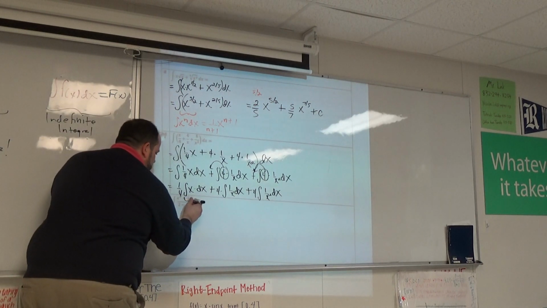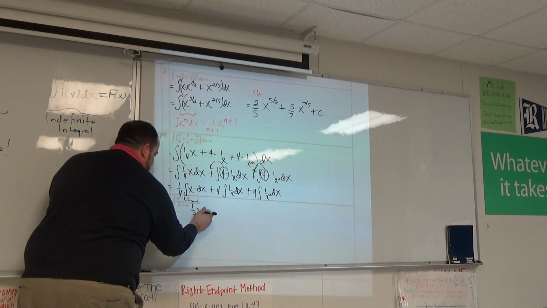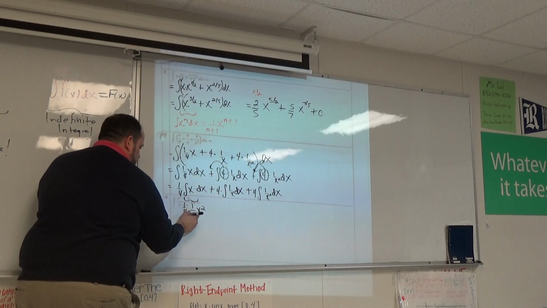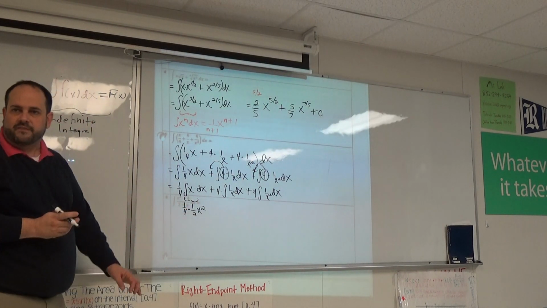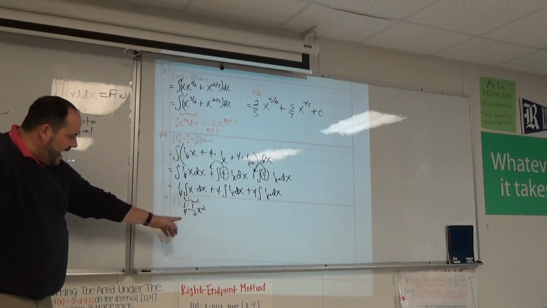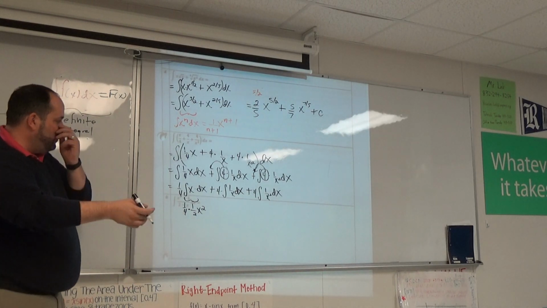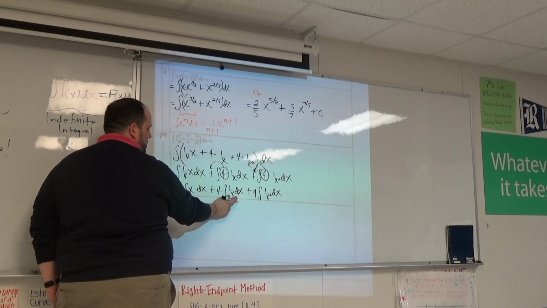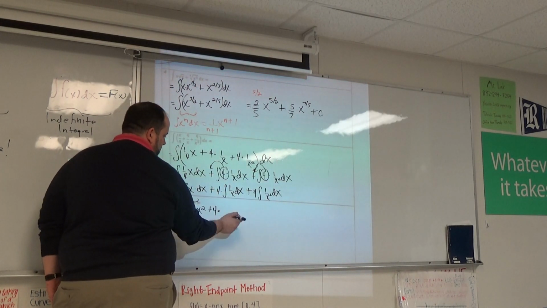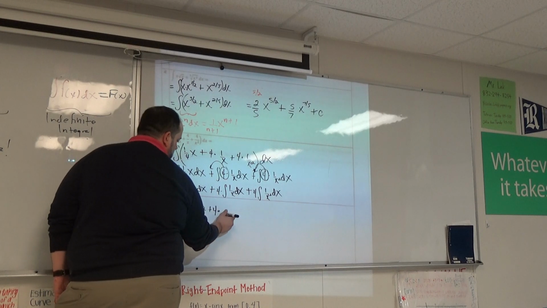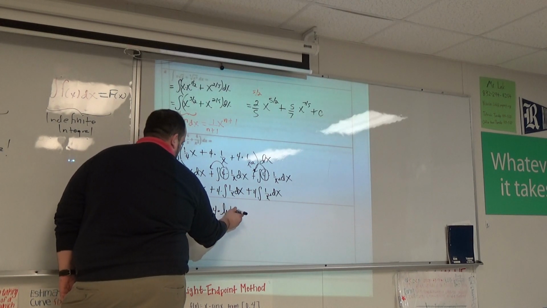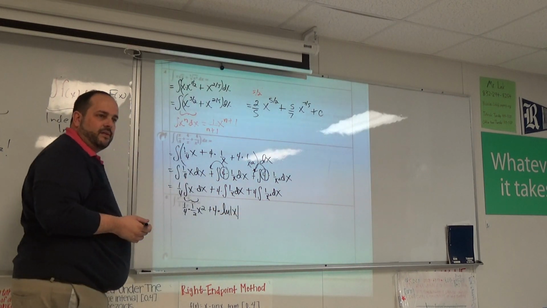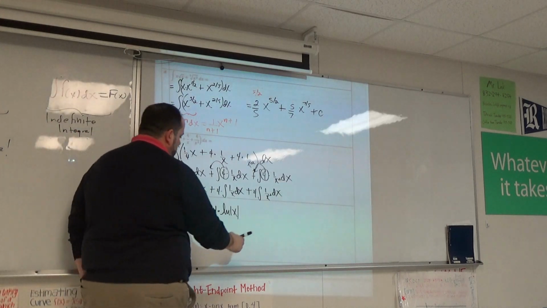Right, this part here should be a half of x squared. So yeah, it'll be a 4th times a half of x squared. So wouldn't that just be an 8? Which is actually 1/8, but I wanted to make sure we see where that 1/8 comes from. Plus, how about 4 times the integral of 1 over x? 4 times natural log. Right, that should be 4 times the natural log of the absolute value of x.